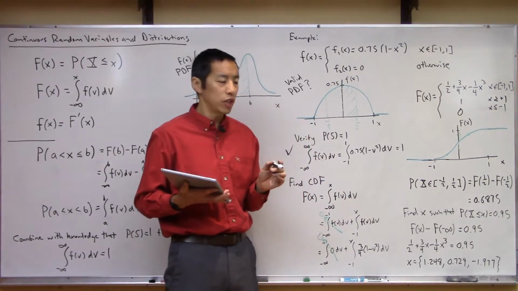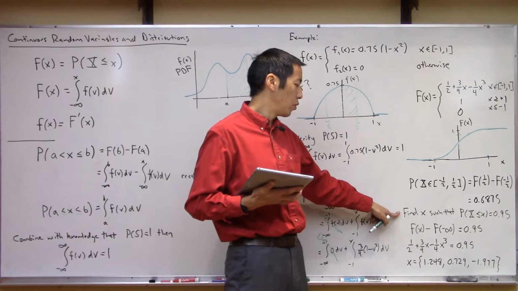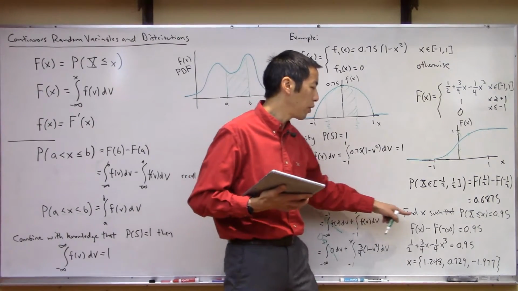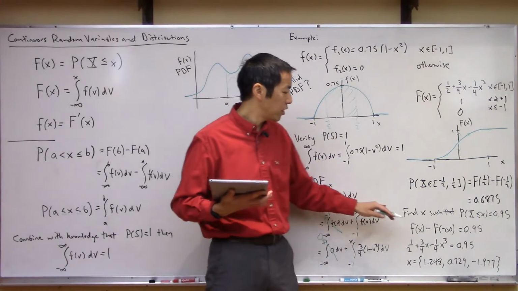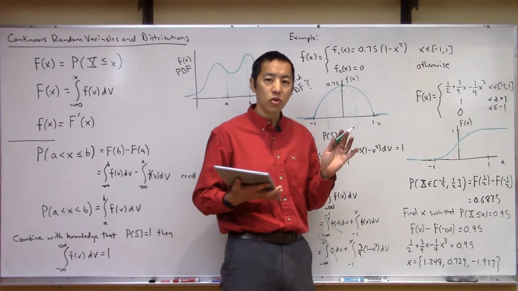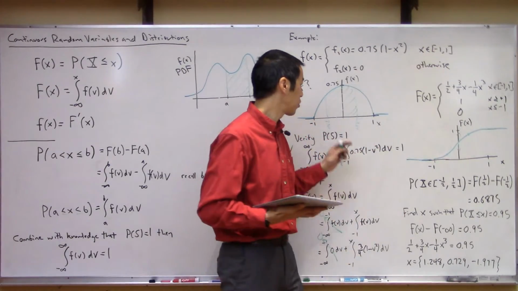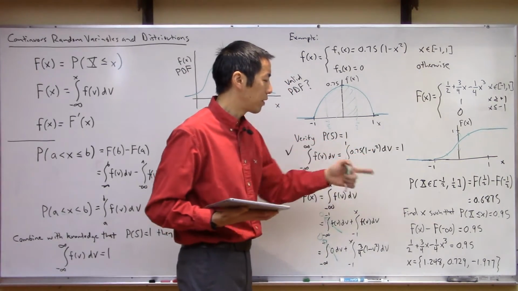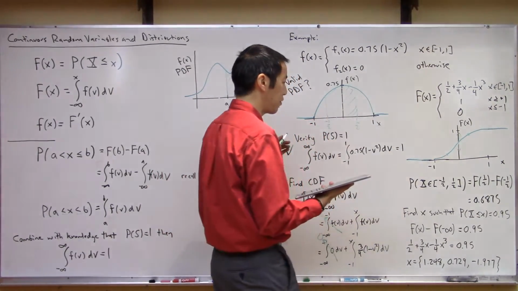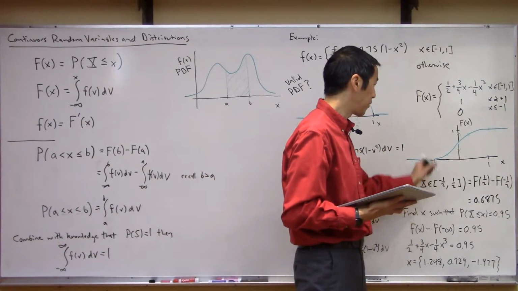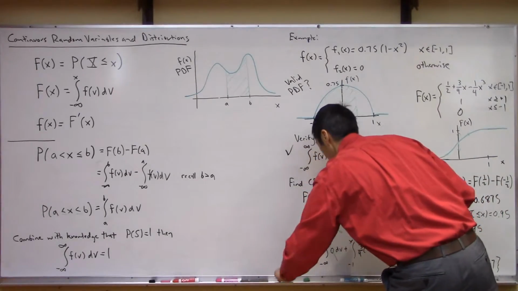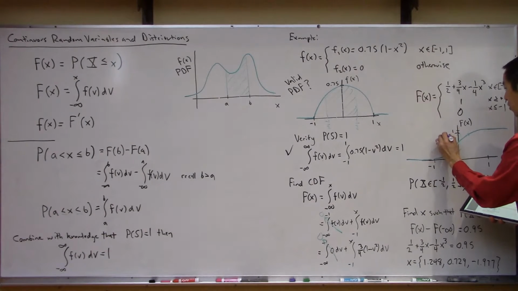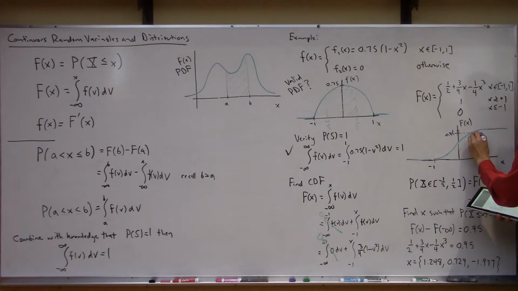So another related question that you might have then is, what's the value x that you need to have so that 95% of your samples fall within that interval? What value x do you need to capture 95% of the samples? In this case, we captured about 68% of the samples. How big does x have to be so that I capture 95% of them? So what we're really looking for is, if you come here to the CDF curve, the point here where you're at 0.95. So we're really trying to find what this value of x is.